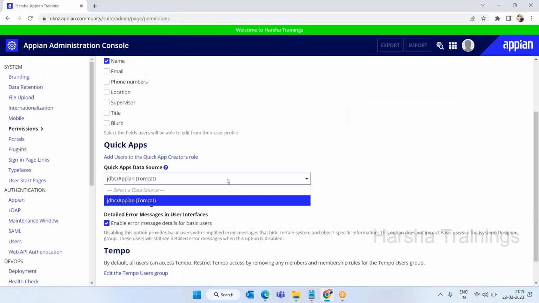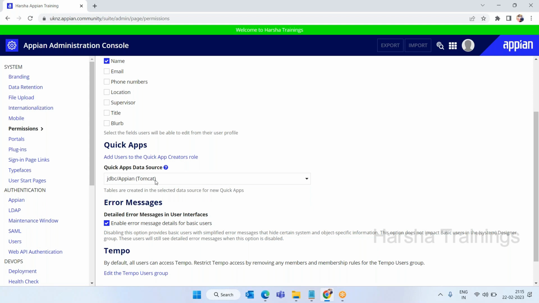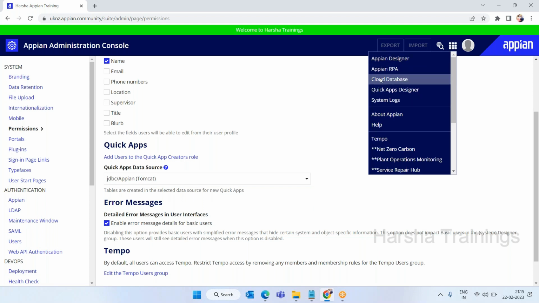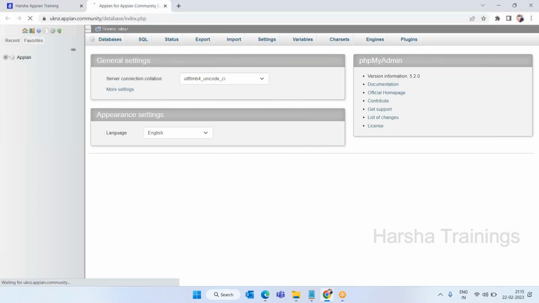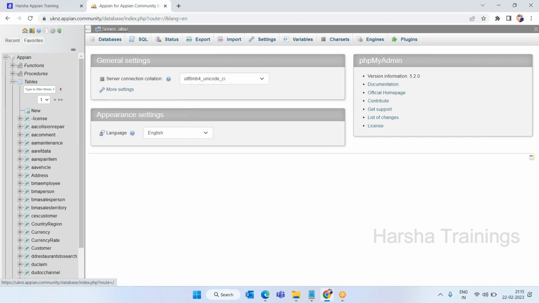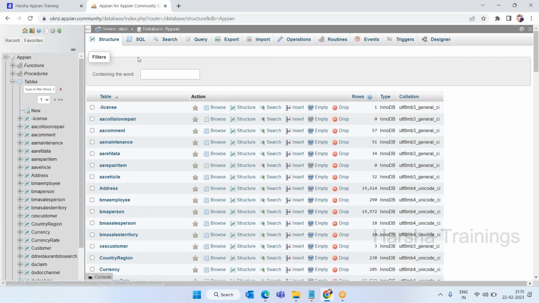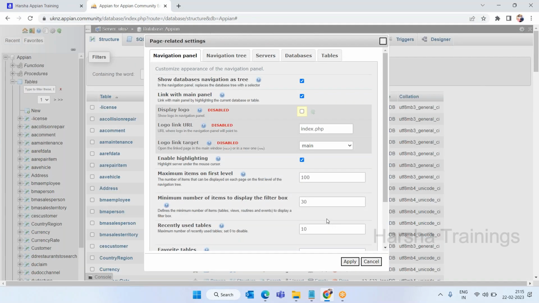By default, Appian runs on the Tomcat server, and we just have the JDBC Appian data source, which we can generally see from the cloud database. If I click on the cloud database over here, you can see Appian, and this is the entire string.